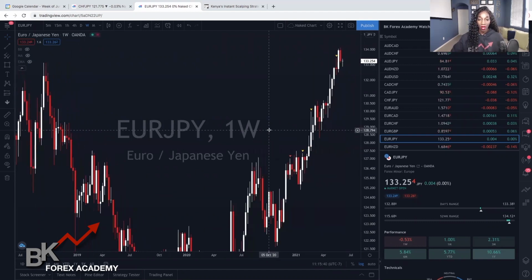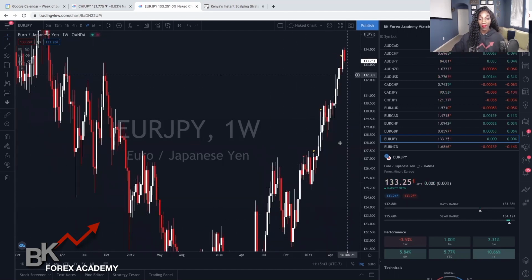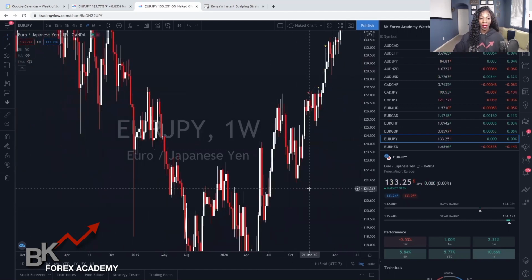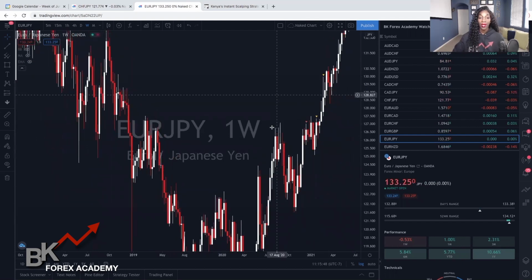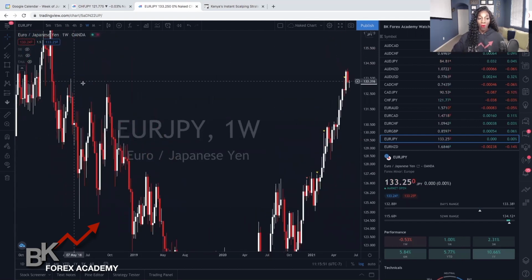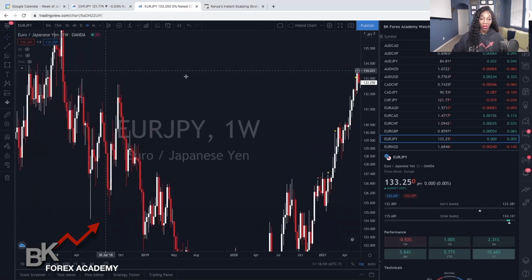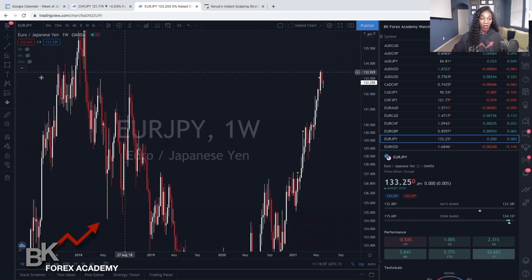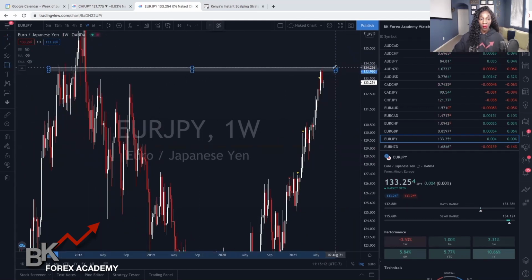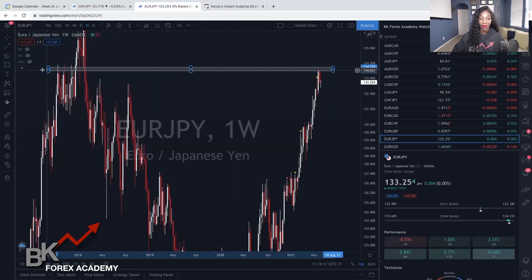So as you can see on Euro JPY, this market has been going up for some time. Actually, it's been going up for over a year now, since early 2020. And you can see previously that right here, the market held as a very strong area of resistance back in 2018. Again, here in April of 2018, if we keep going right within here, back in 2017. So notice this, look where the price is now, and look where the price has paused. So I'm just going to go ahead and mark this. Okay, so you can see that the market is now doing the same thing that it did years ago. And this is very, very powerful.